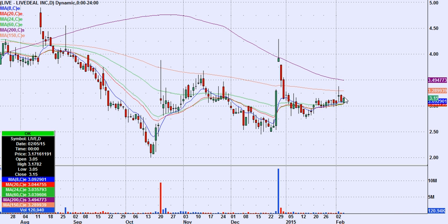I don't like trading stuff that thin, but have LIVE on one of your charts or in the back of your mind. And then if you're trading, and all of a sudden on Benzinga you hear audio news on LIVE, and it sounds like good news, you already know the chart looks primed. And so that's kind of the way I would play that. If LIVE gets news, I already know I like the chart for a possible explosion, and then I'll be able to jump in it pretty quick. So just knowing that. So anyway, that is my list for tomorrow, and we will talk to you tomorrow night.